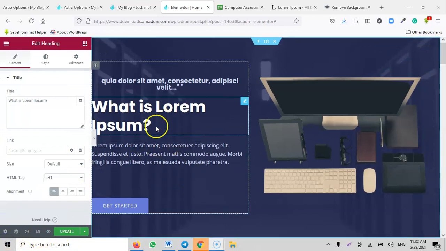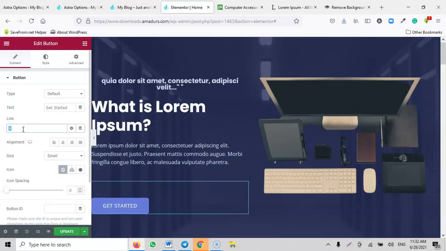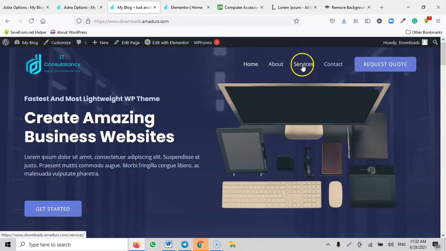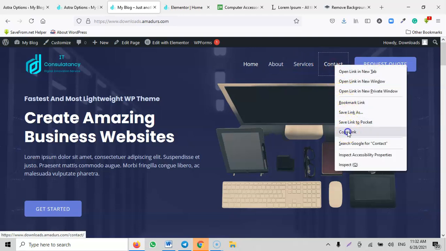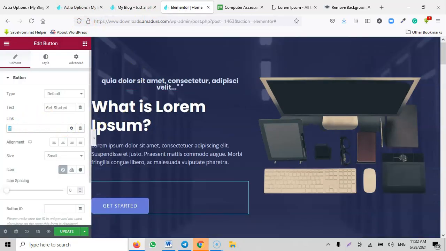Alright, so now we need to populate the remaining button, click on the button. Now for get started, of course you could use about us, services or contact us. So I think maybe the contact us section, you will need to copy the link and populate it there. So you put the link for get started. If you feel like leaving it as get started, or you can say get in touch with us.